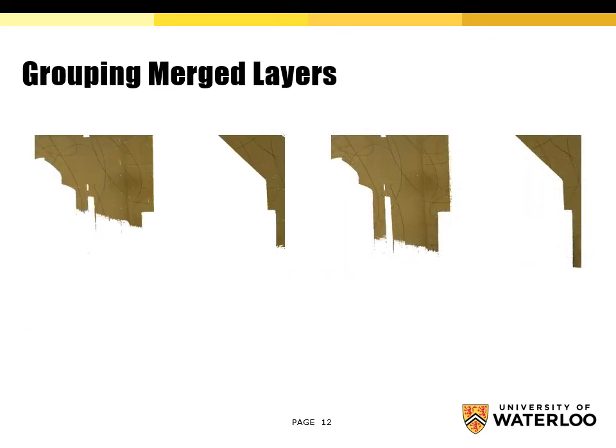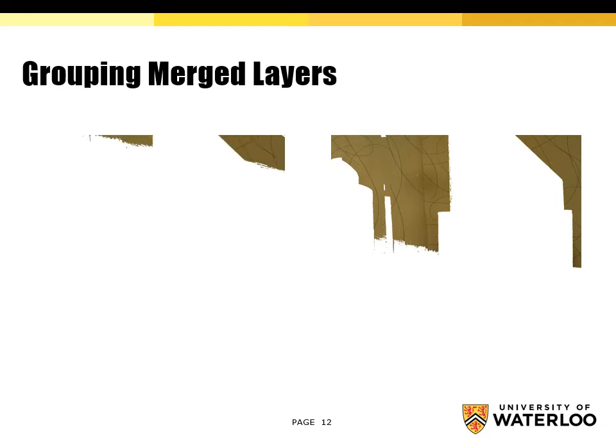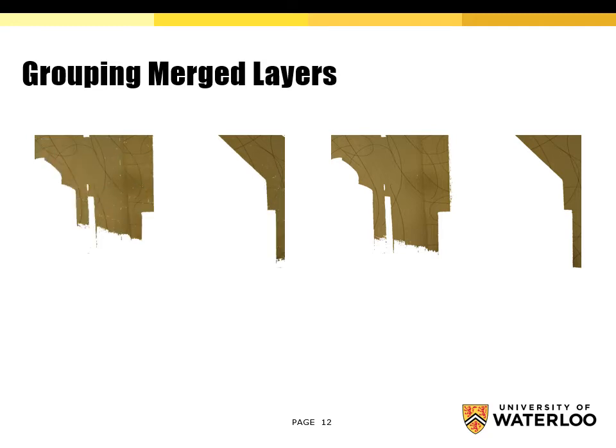Now here's an illustration of why grouping is required. The GIF on the left side shows the pixels of each layer. Since the first layer is not enough, we are adding the pixel information of the second layer on top of it, and then the third layer, and so on until we have enough information to fill in the hole. On the right side, we can see the image of the entire group, and we can notice that the pixel information that is present is enough to fill in the holes of that region, and hence we stop this group with these layers.